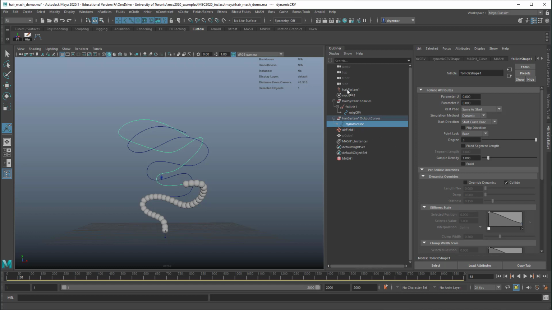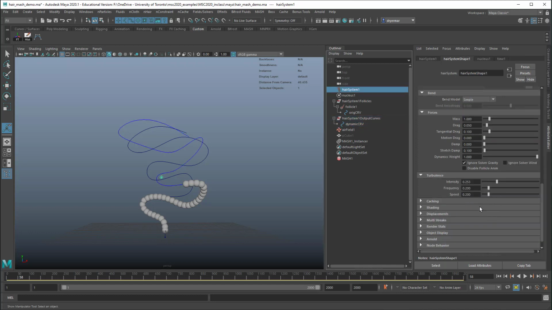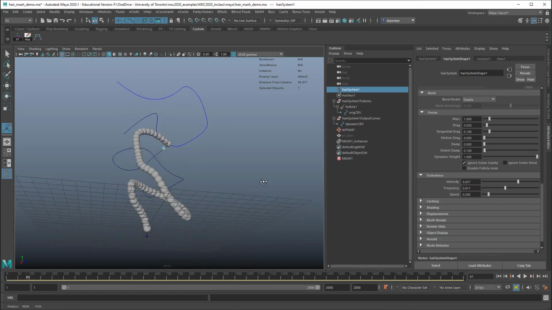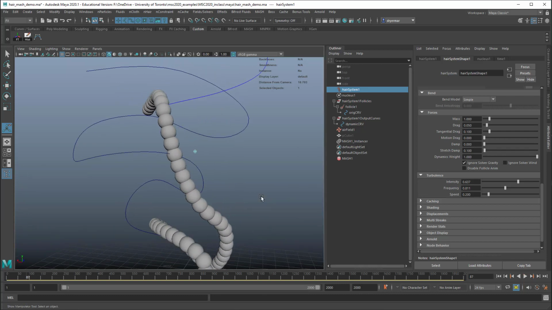But we can, what am I looking for? Oh yeah. But we can go in and change the dynamic properties at any time to see different effects. So I turned up the turbulence. I turned up the turbulence frequency to get a different sort of look. Now it's hard to see unless you play blast this, but you can see it's following an interesting path. Now one thing I want to avoid is to have it passing through itself, right? So that's not happening right now, but I can try and guard against that.